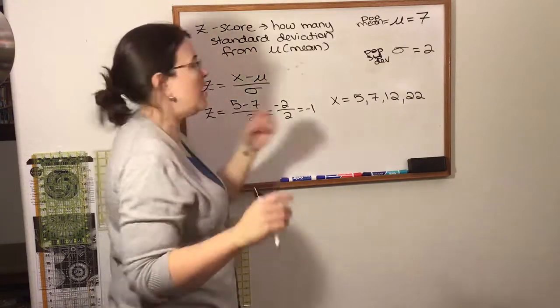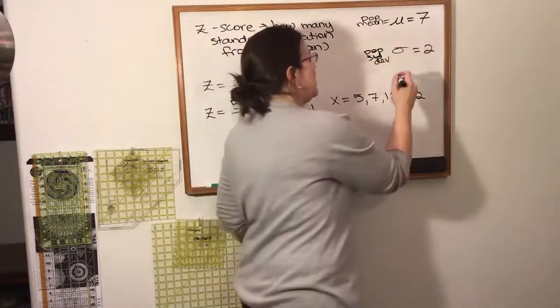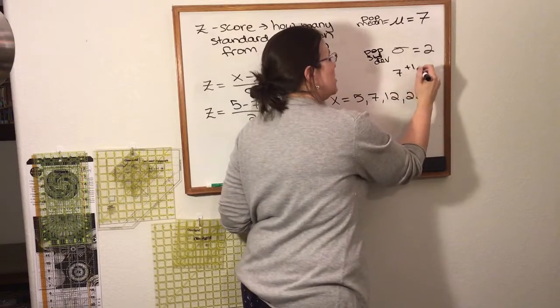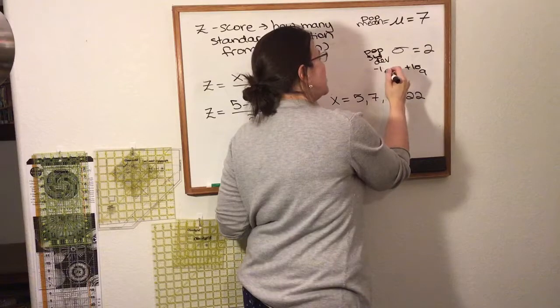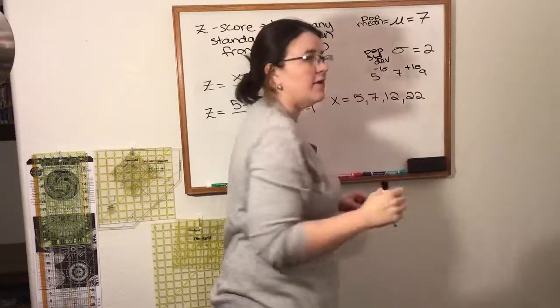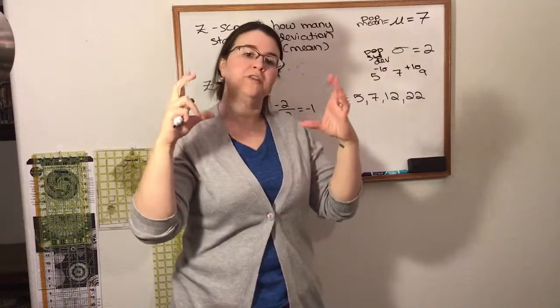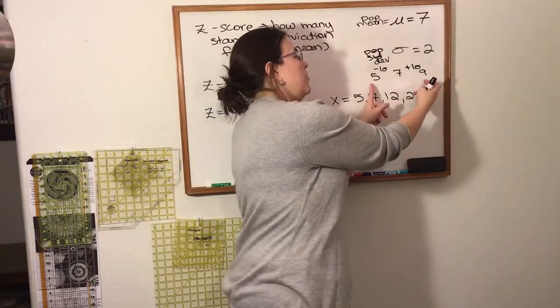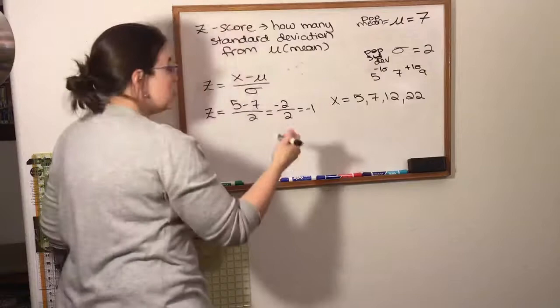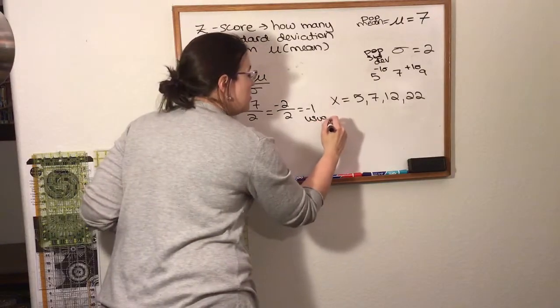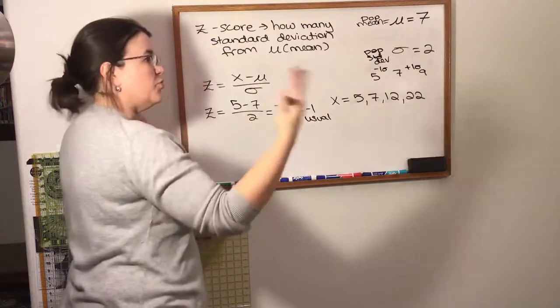That makes sense because if I take my mean and I add 1 standard deviation, that's 7 plus 2, which is 9. If I subtract 1 standard deviation, that takes me to 5. So within 1 standard deviation of my mean would be between the numbers 5 and 9. So not very far off of average. So this is pretty usual because unusual would be 2 or greater.